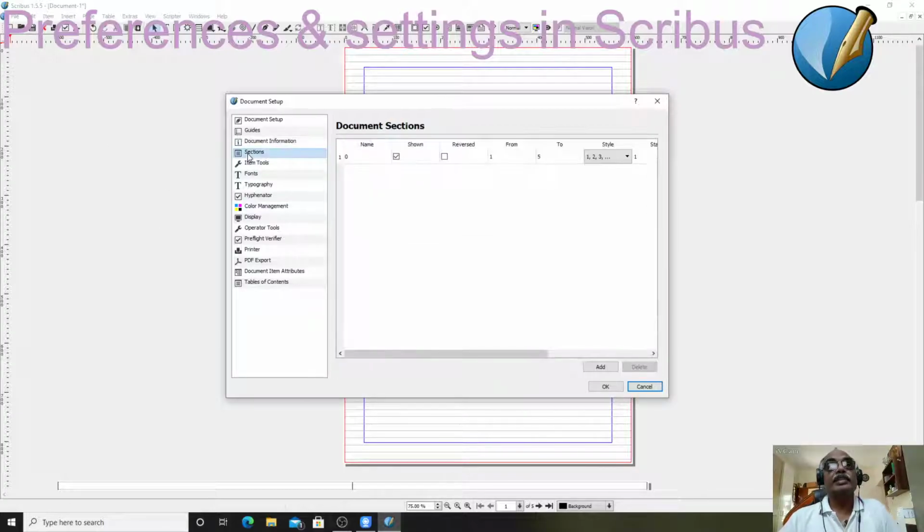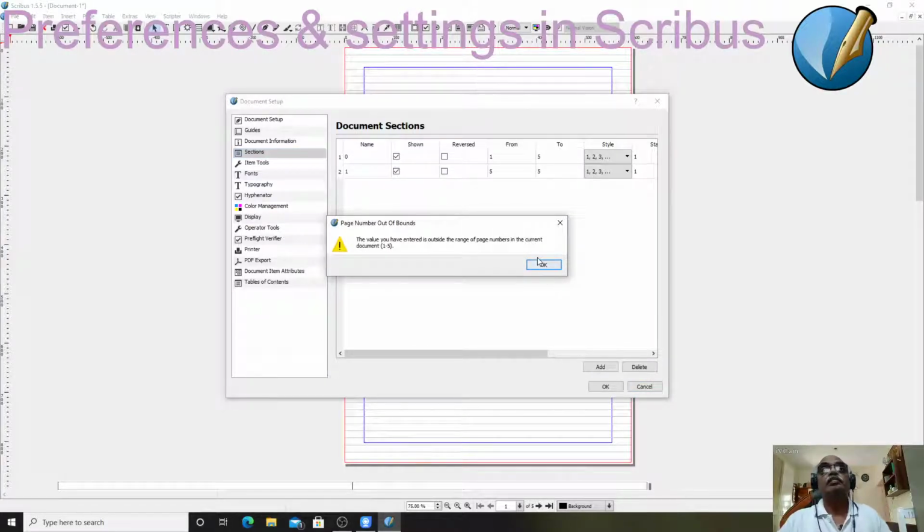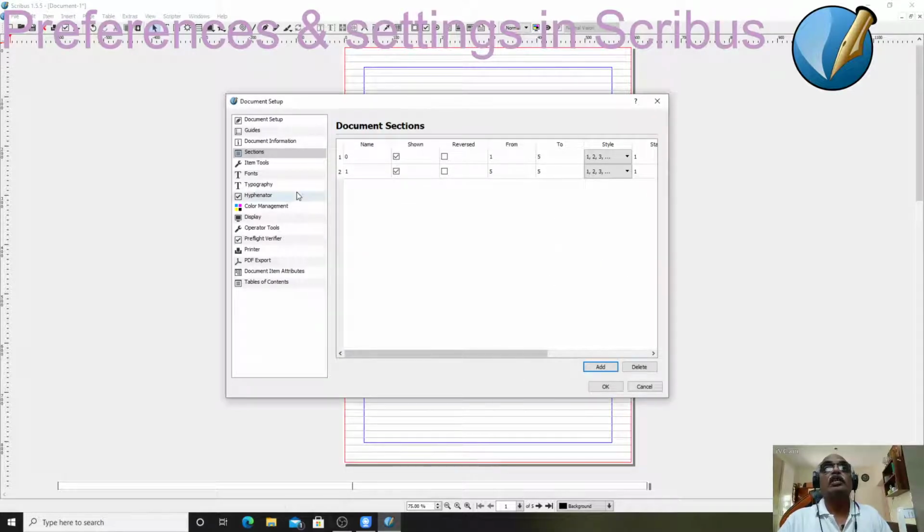Then comes the section. Here this section is actually given as a facility to add page numbers. So for example, here you need a section. Here, section name, you can give it a name. You can say page numbers like that.